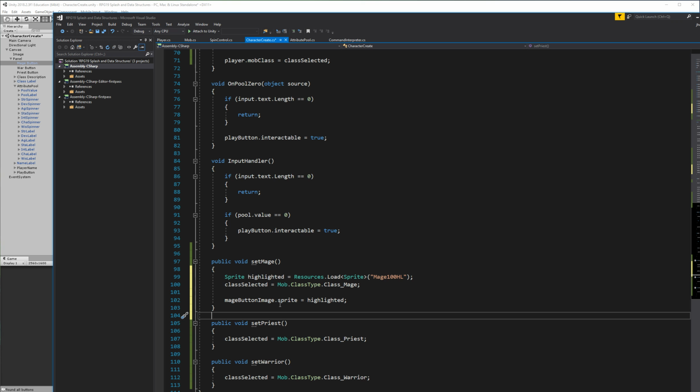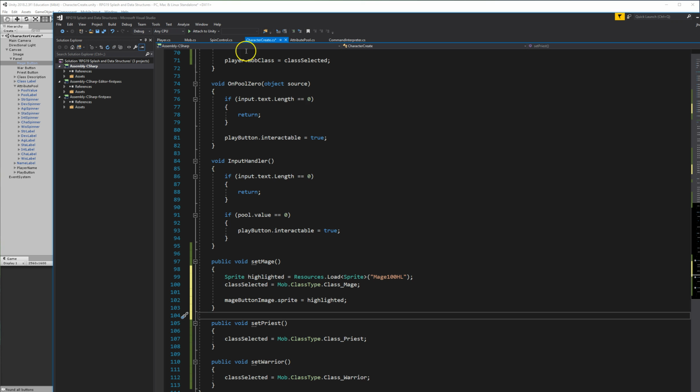That's not going to be perfect here because I'm going to need to have the unhighlighted images as well. And since I don't know which button was previously selected, notice I'm going to change class selected here.